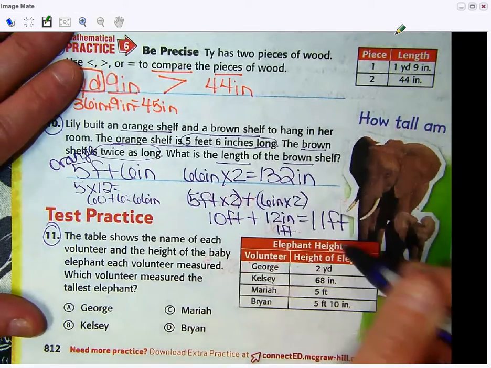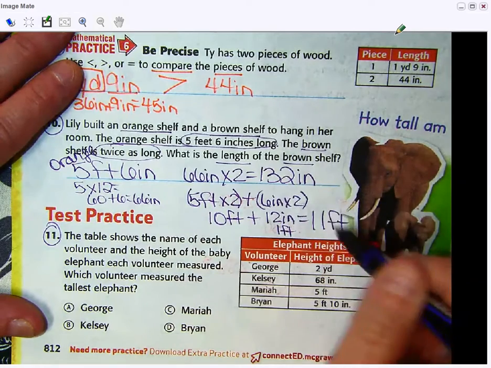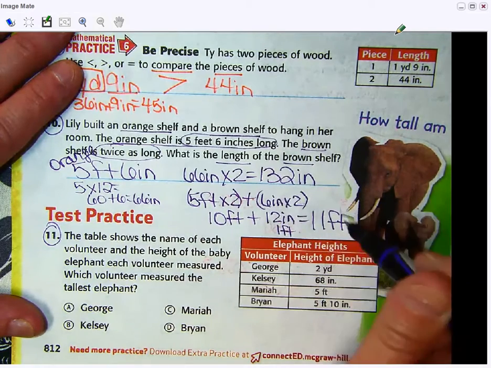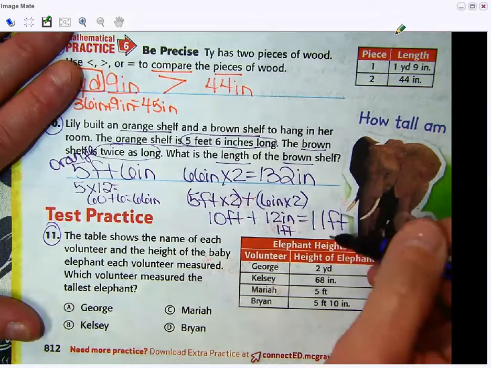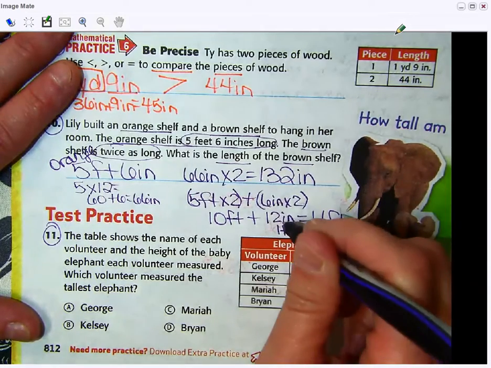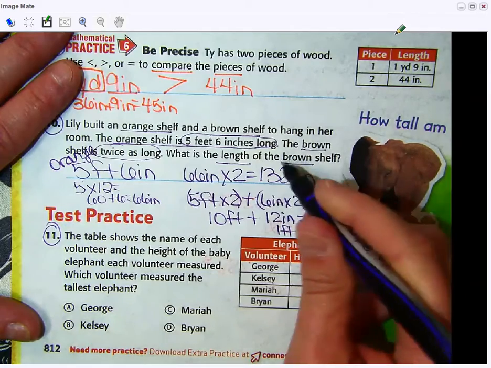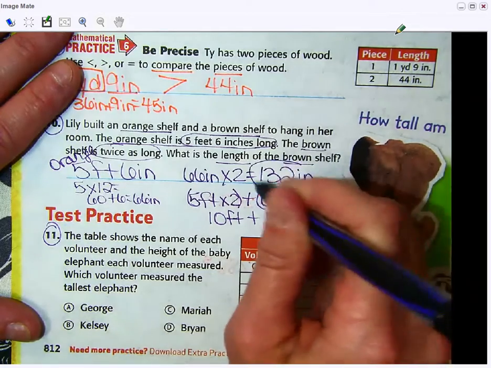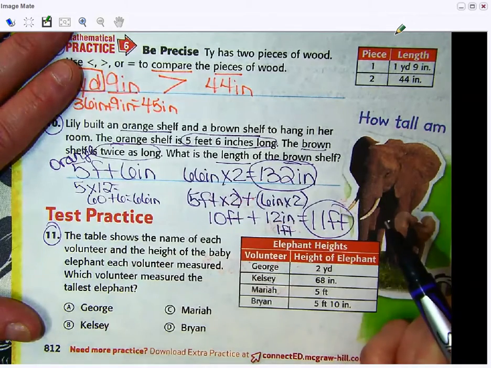So when you look at this, if you had to do it both ways, ask yourself, is this equal? Is 132 inches equal to 11 feet? Even though it's not asking you to, it's good to know. Well, if you know that there are 12 inches in 1 foot, you know 12 times 11 is 132. So either one of these answers would be correct, since I didn't tell you specifically which unit of measurement to use.